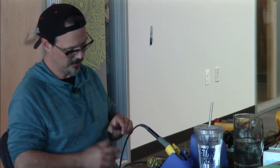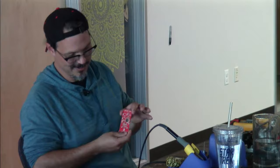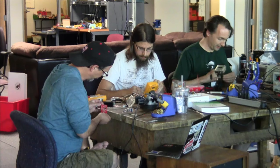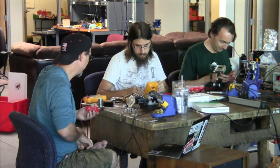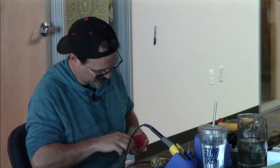I can't remember where I put the pot. Wait. Yes. According to the traces that I see here on the board, yes, that is a divider on the endpoint. So pretty easy to replace with something with a dual pot outboard, you know, to do a panel or something. You might have to hot glue it down. Yeah, I'm going to do a panel. You can do that too. I prefer hot glue.